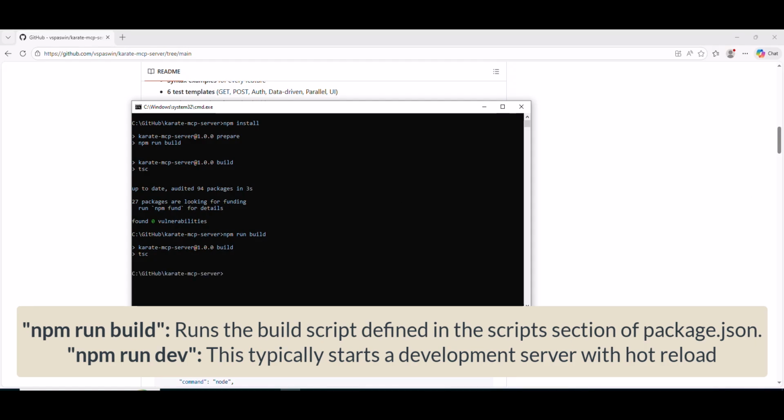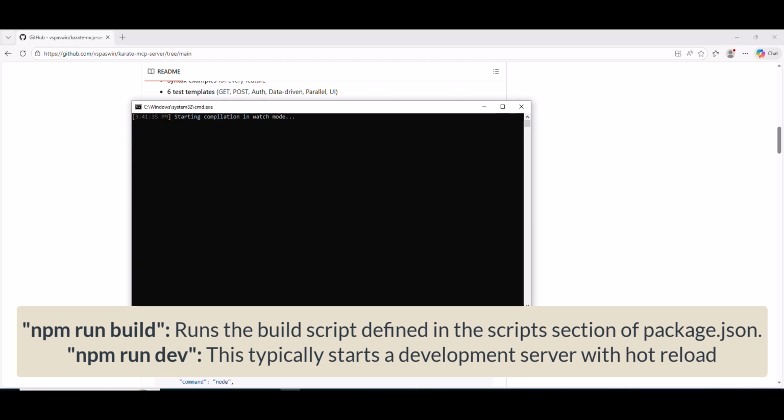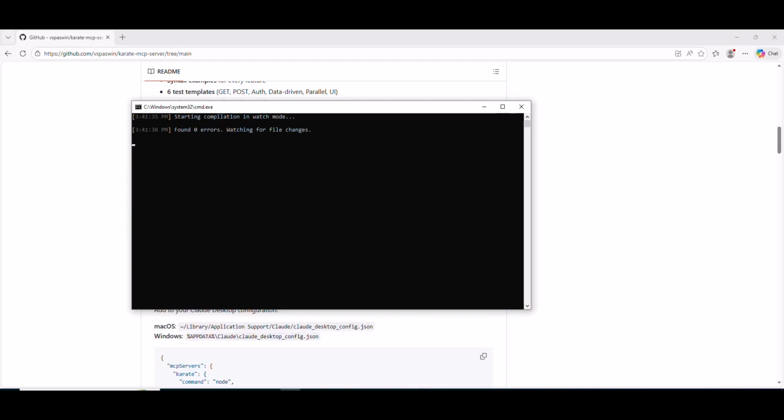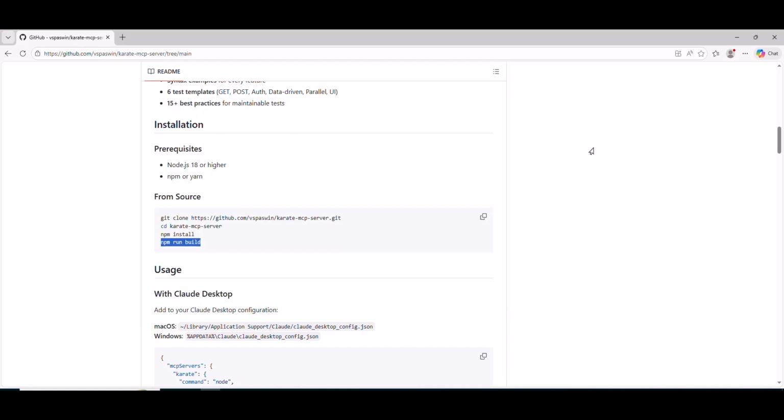Once we have made the changes, simply rerun the command to start the server again. After this, our MCP server should be up and running smoothly.